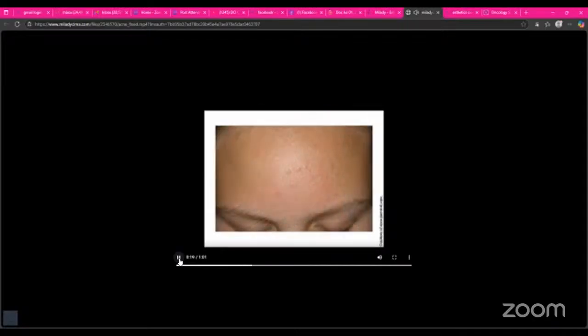There are 4 grades of acne. Its severity is determined by the number of lesions, comedones, papules, pustules, and cysts. Grade 1 acne is characterized by minor breakouts, mostly open comedones, some closed comedones, and a few papules.